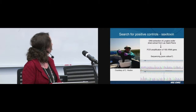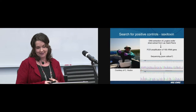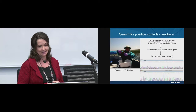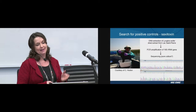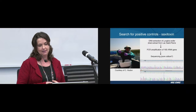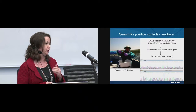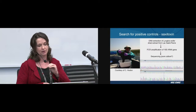One of our really big challenges is finding positive controls — we're still struggling with that. But we have a nice successful story to tell with saxitoxin. Christiane this summer provided us with some Lyngbya wollei mat, and we ended up extracting the DNA from the dried extract that had been thoroughly cleaned before drying. We did PCR amplification of the 16S ribosomal RNA gene, which is used for identification purposes. We took a risk and sequenced it — we wanted to know if it was a pure culture. We were very excited when we saw the sequencing profiles were extremely clean, which is a really good indication that we're working with a pure culture.